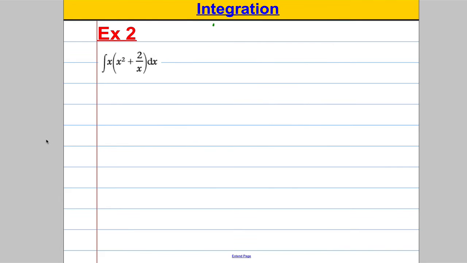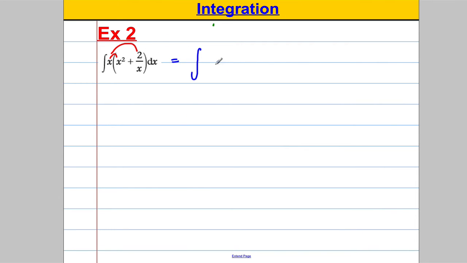Next one, example 2. Now it looks like it's in power form, but you've got an x here with brackets with other things. Your only option is to multiply out the bracket and get everything all in power form before you launch into this, because you can't do it in that form. So we can't do the integral yet. Let's keep the integral sign because we're not going to do the integral.